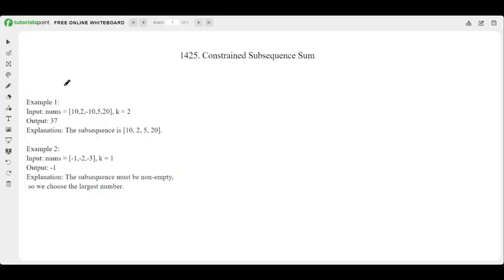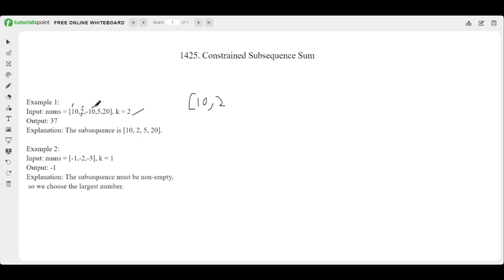In this, we have to return the maximum sum. So firstly we'll be starting with 10. Right now we are not having any j pointer, so the difference is 0, so this condition is satisfied. Now moving to 2, j is here and i is here. j minus i, that is 2 minus 1, is less than 2, so again it is satisfied. So we will be adding this to our sum. Let's say the current array will be looking like this.